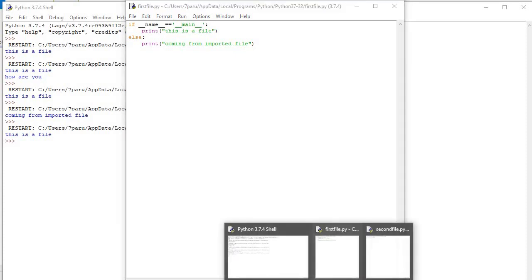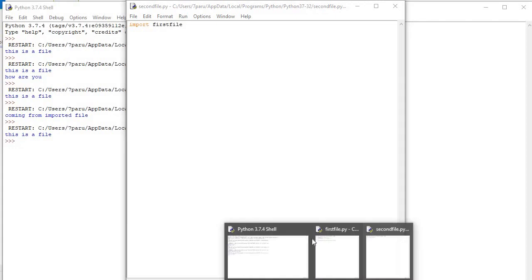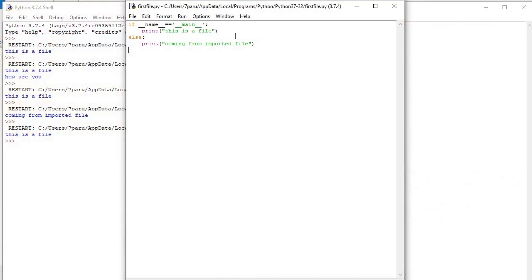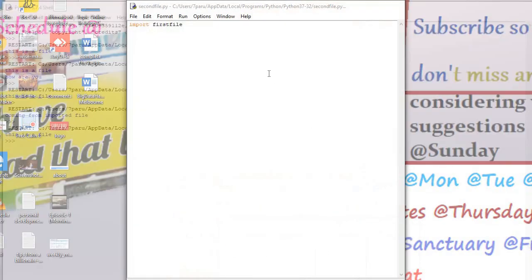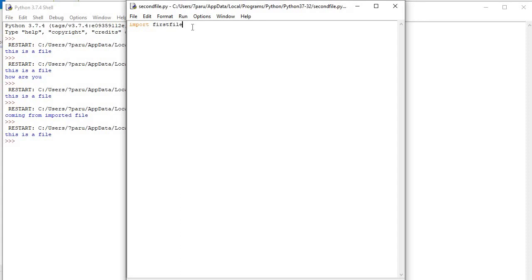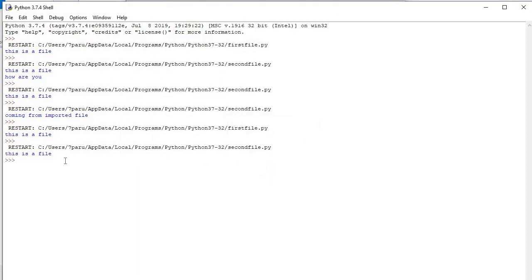You can use these same statements here also. You just need to copy and paste it here. Since I'm not using any imported file, it is actually going to say this is a file.